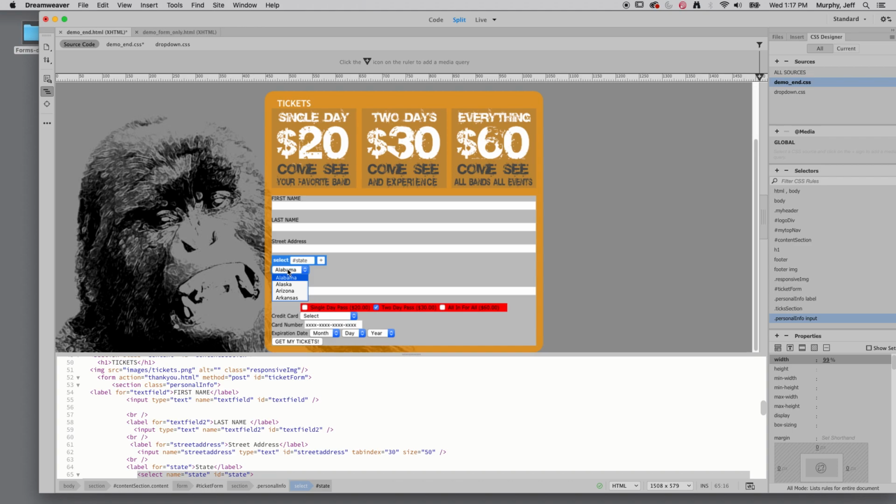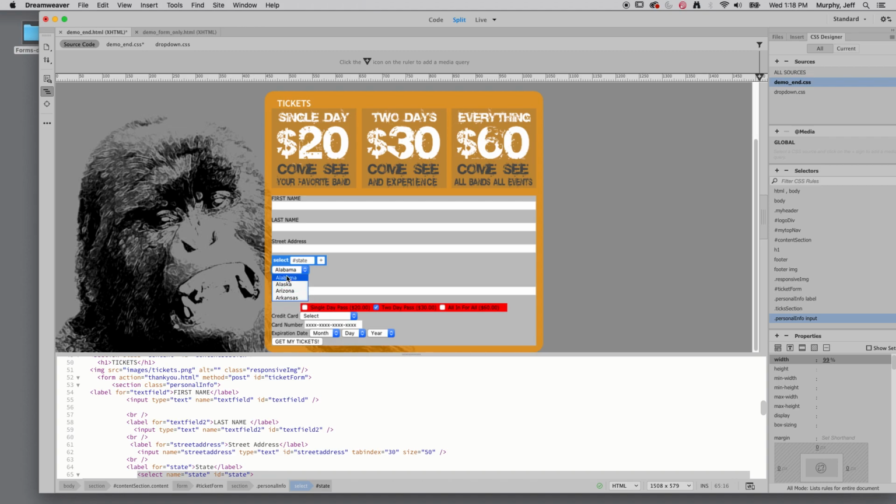I started, remember that song? Alabama, Alaska, Arizona, Arkansas, California, Colorado, Connecticut, that you learned when you were like 6. I could type them all out based on that song, which I still remember. But if you just Google list of states for drop-down menu, they will give you the code and you can cut and paste it, which is what I would do.